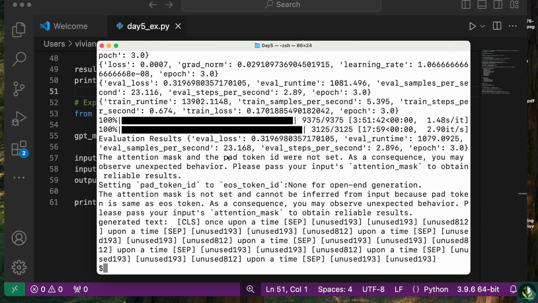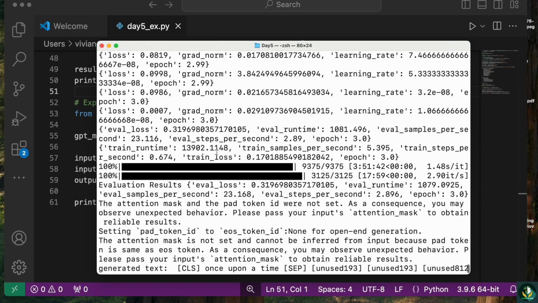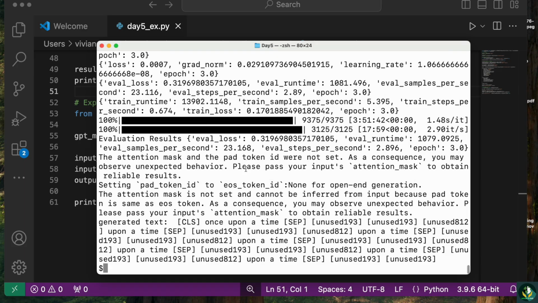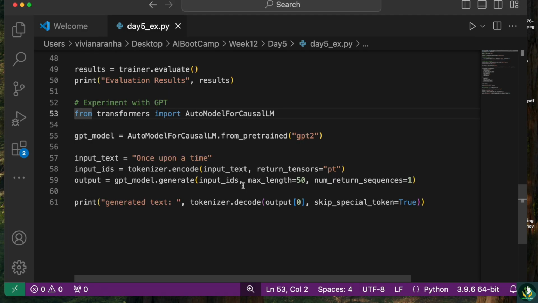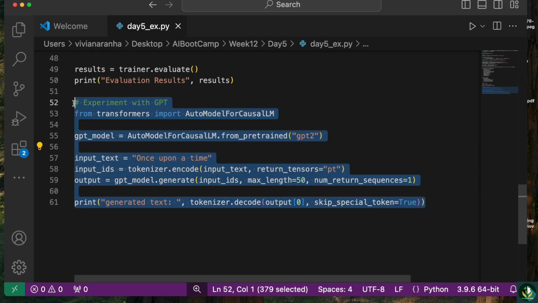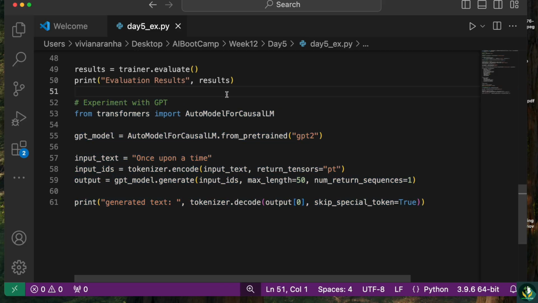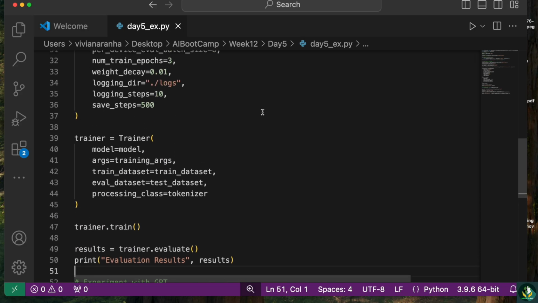But we were able to fine tune a pre-trained BERT model for text classification. We also evaluated the fine-tuned model's performance using the accuracy metric. And finally, when we tried to explore GPT's text generation capabilities, since we didn't completely write the code, we'll probably do this more in the next session. So I hope you were able to get results similar to this. If not, let me know in the messages and I'll get back to you.